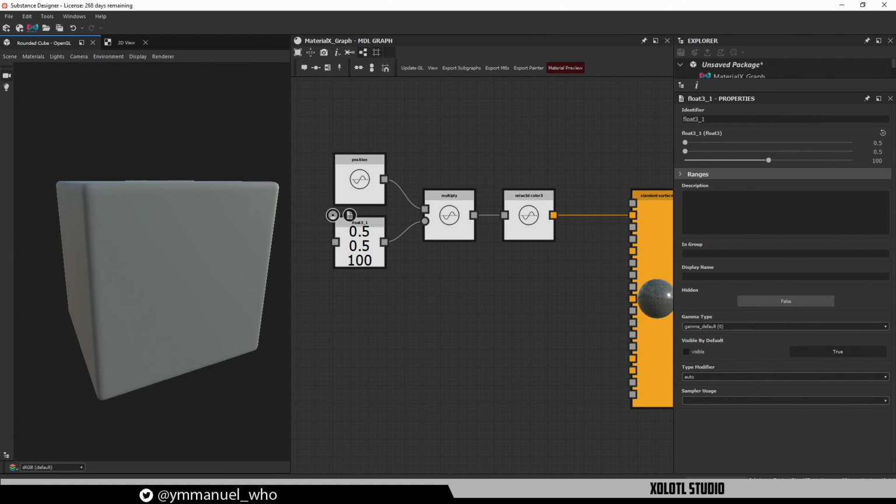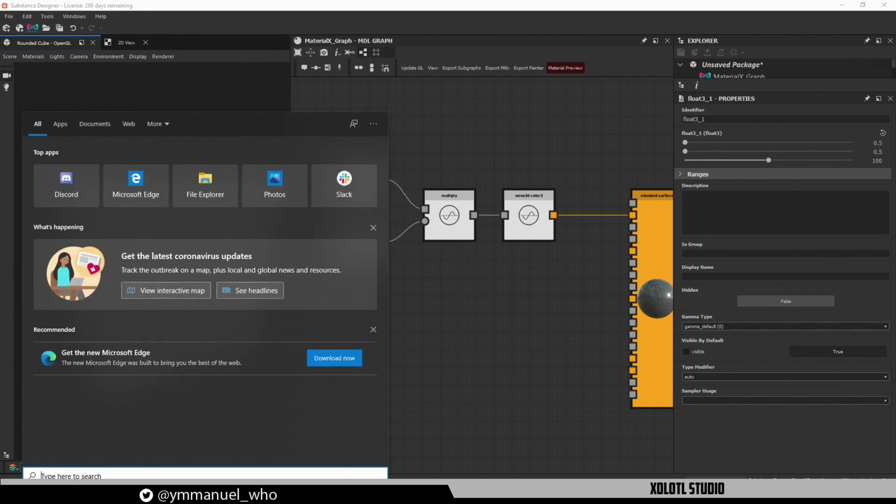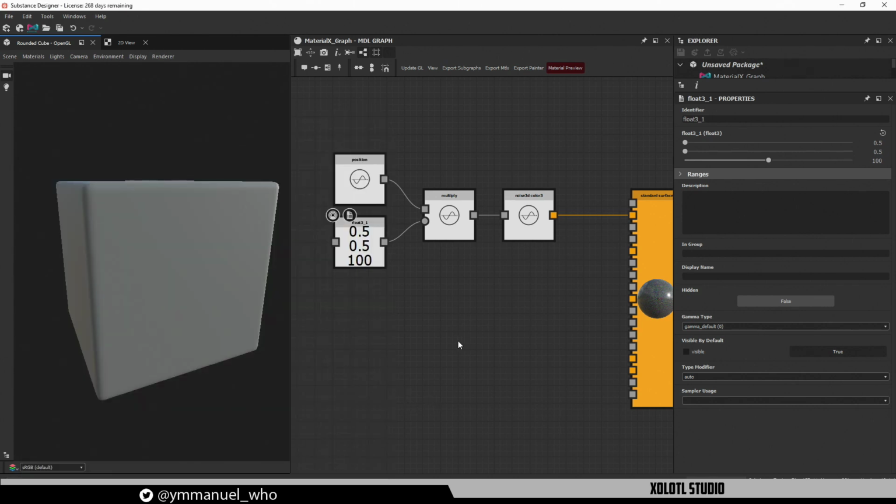In Painter, if you were here when I had Painter open, what you create is that shader, that PBR metal roughness or that PBR specular glossiness shader that you use in Painter, right? That's what we're creating right now.